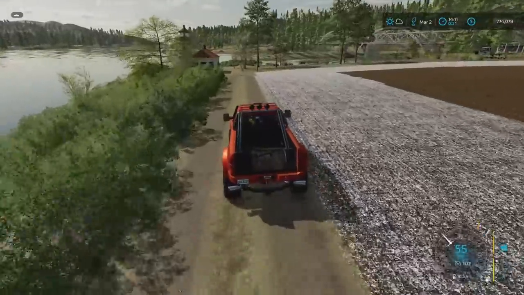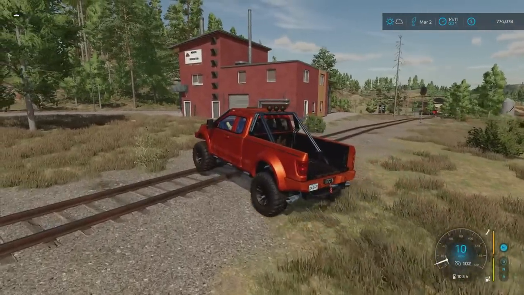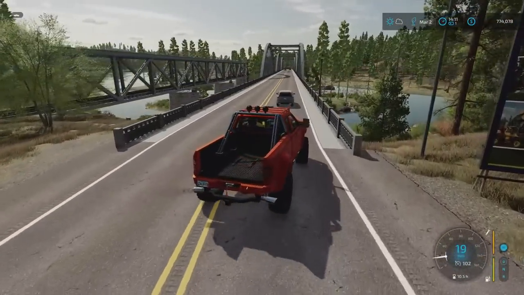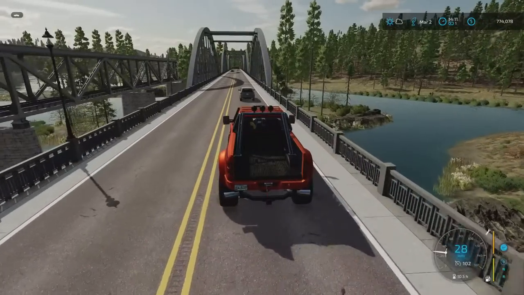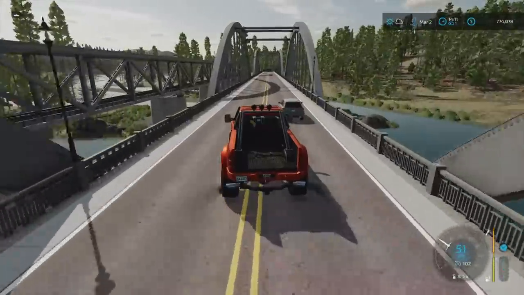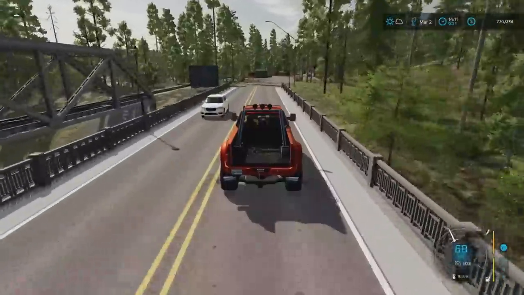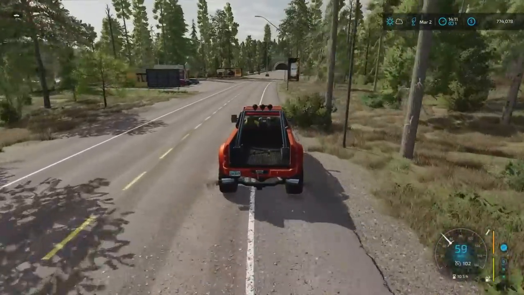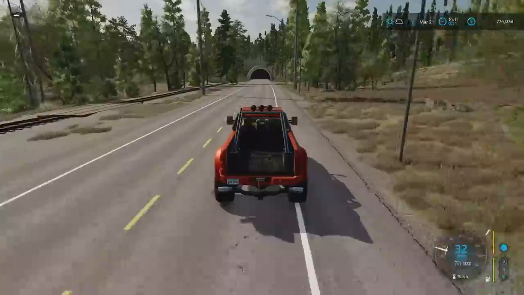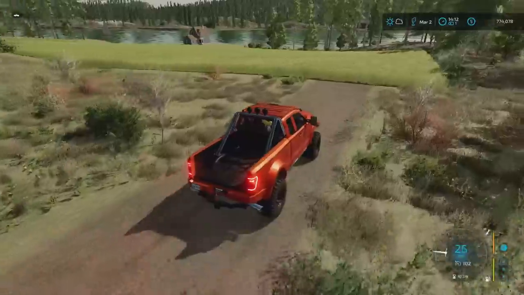Let's go and check out a new plot of land. Give me some beans. Plant my foot on the whoosh pedal. So, this is our new plot.